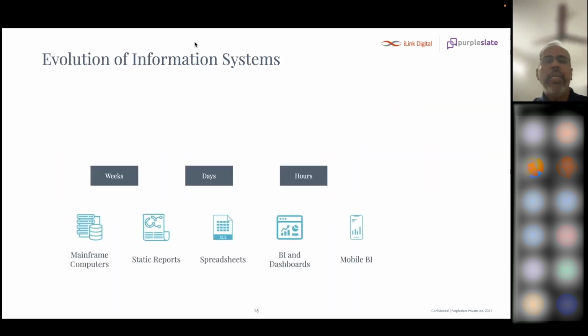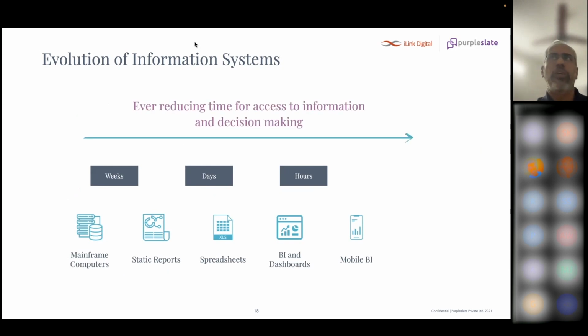for business intelligence, right? And another thing I wanted to set the context on, I'm sure many of you have been through the data and analytics industry. Look at the way it has matured, starting from the age-old mainframe computers to reports and spreadsheets. If you go back and look at the last 30 years, it has gone through an evolution where, while the technology has improved, right up to mobile AI, the amount of time it takes for us to get access to information has also shrunk.